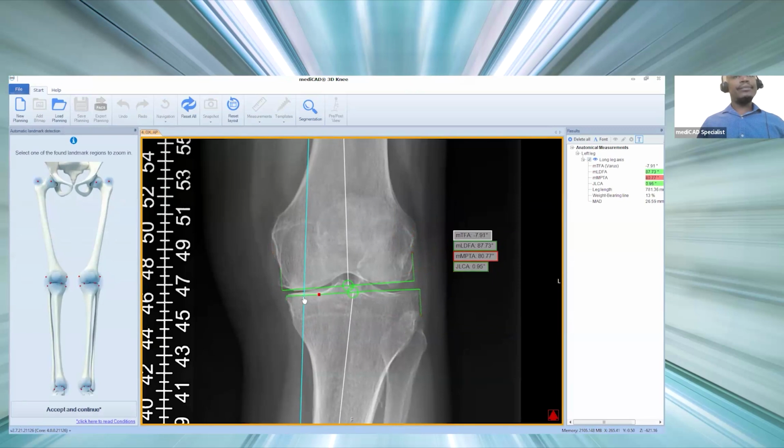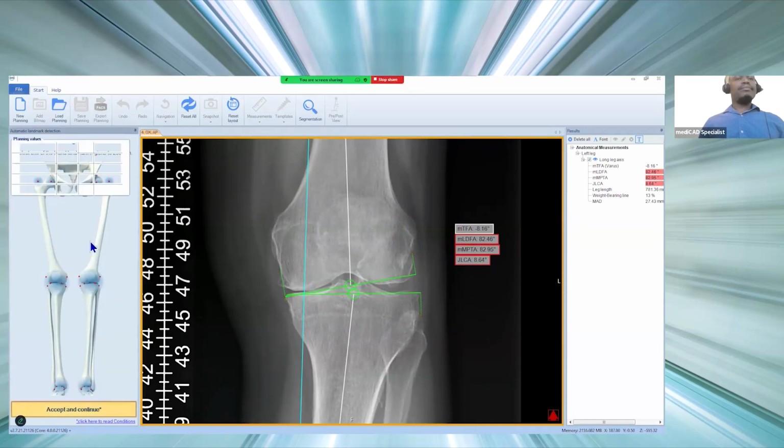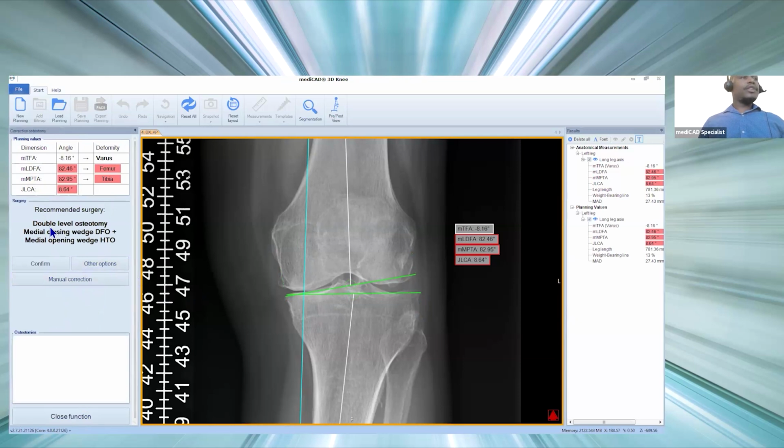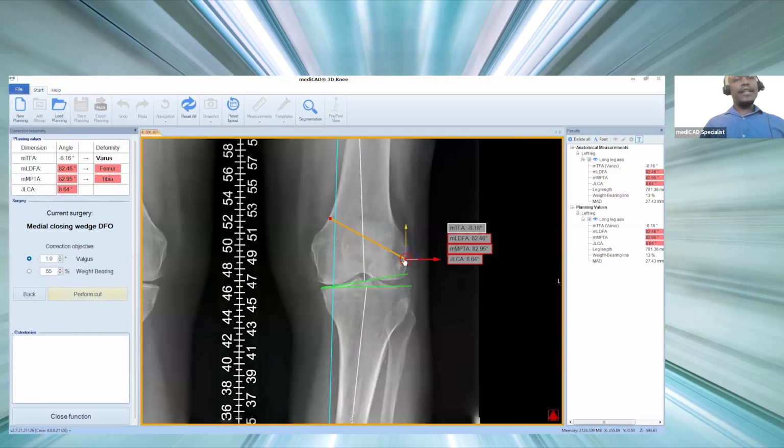Let's say it was something like this. See, the software makes a recommendation: double level osteotomy, medial closed wedge AFO plus medial open wedge HTO. So go ahead and confirm it. And the software, from the first cut.